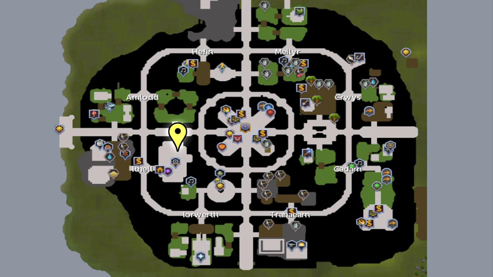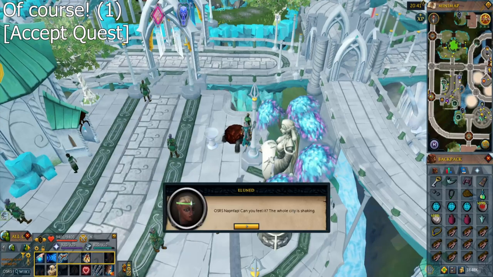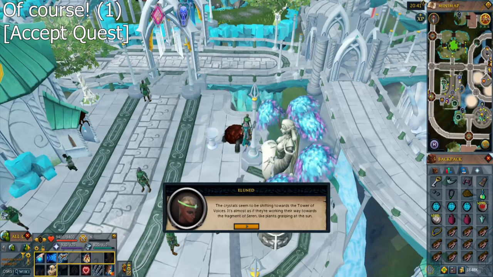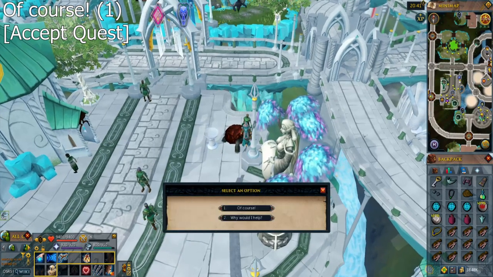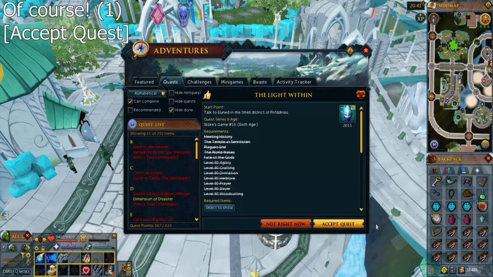She is, however, a pretty major part of this quest, so it's pretty difficult to be able to keep track of her movements throughout, but you can probably find her here or at some other place, which I'll show you later when we go. Speak to Eluned. Remember this name if you think you need to recharge your teleport seed later. I think you either speak to her or just use it on her. Anyways, to start the quest, select option 1, of course, then accept the quest.